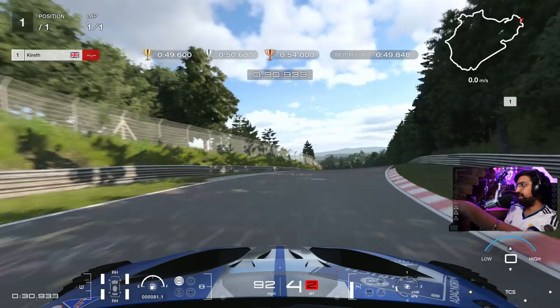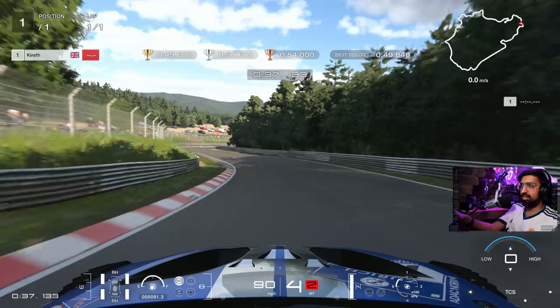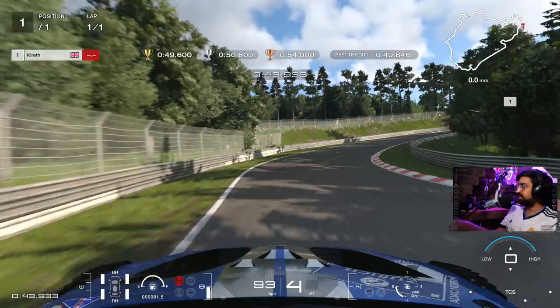Brake early here, because we want to open up the right-hander. It's a critical corner. Use the runoff if you can. Runoff on the left-hand side and the exit here as well. And now it's the run to the end of the sector line, so going down to fourth gear, you can carry more speed than you think, because it's uphill. And then it's a run to the line.